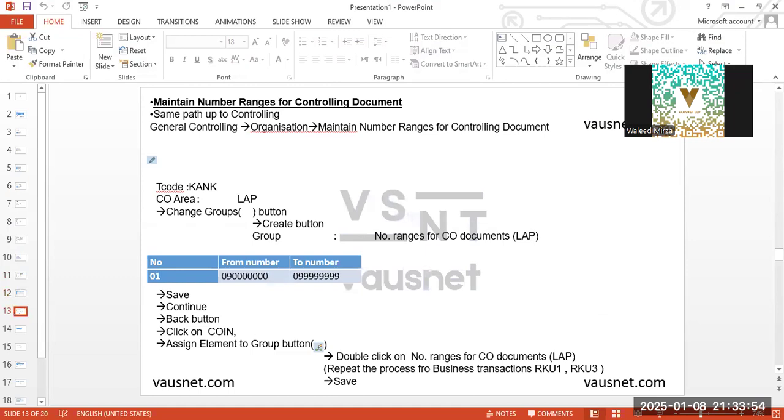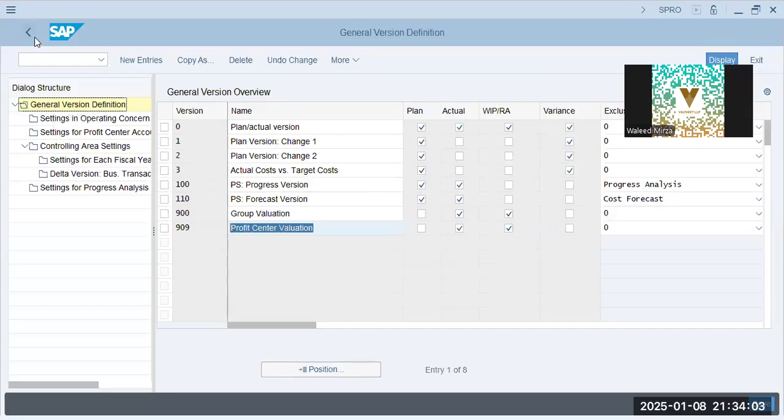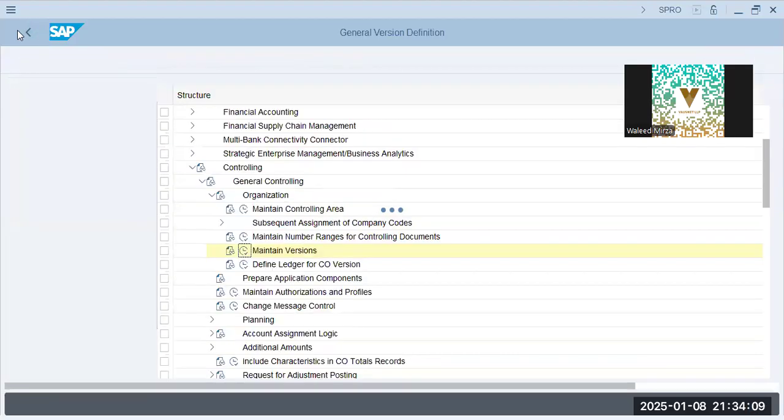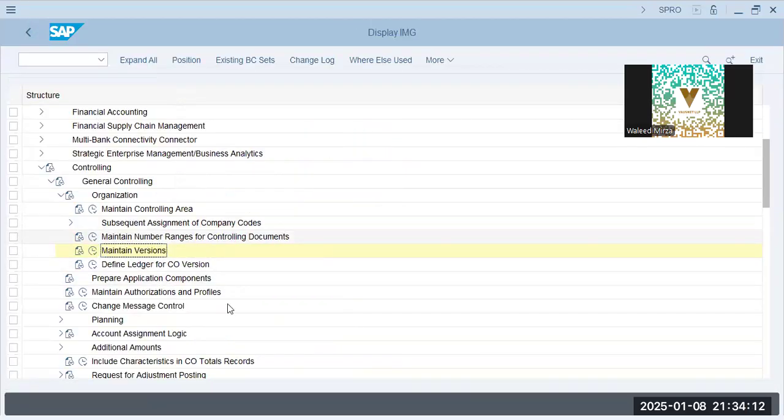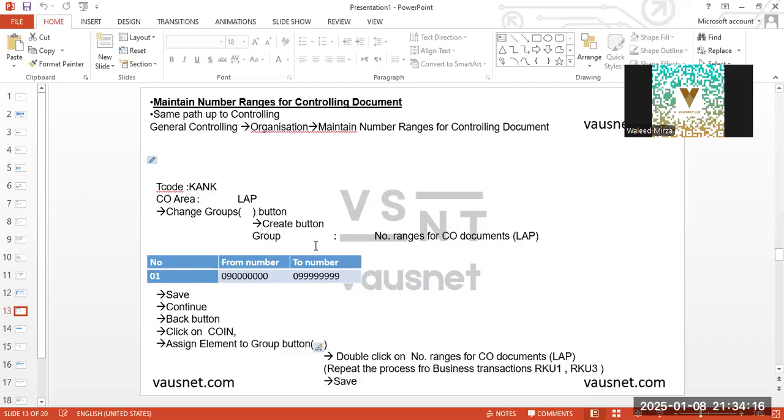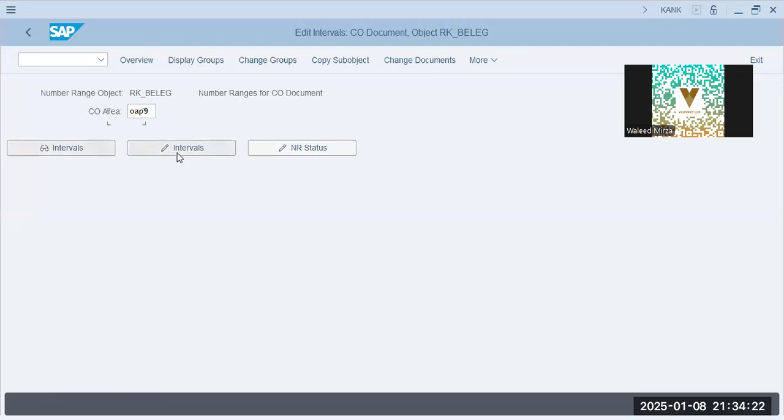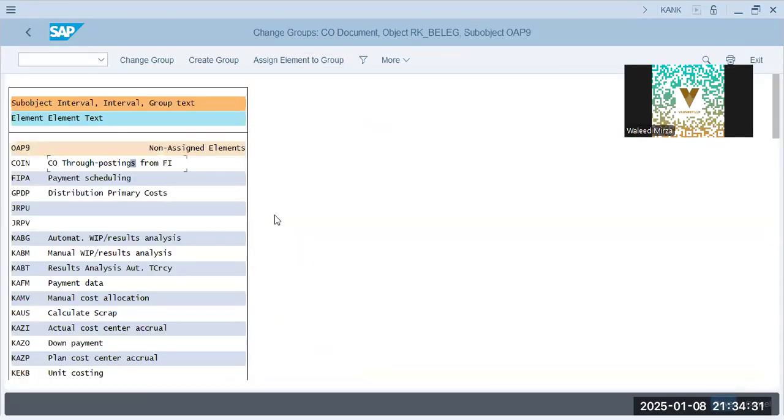Okay. Now maintain controlling number ranges for documents. Next step. Okay. Maintain number ranges for controlling documents. Now every time a controlling document is recorded, it will create a controlling document number.